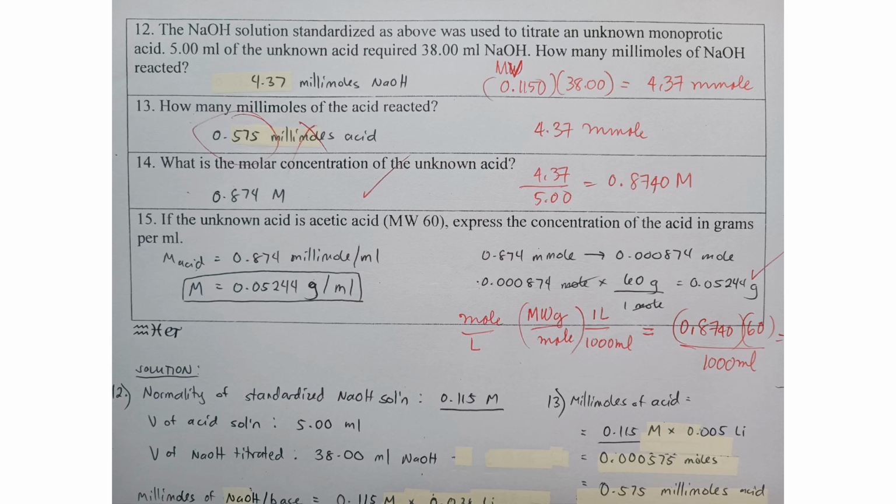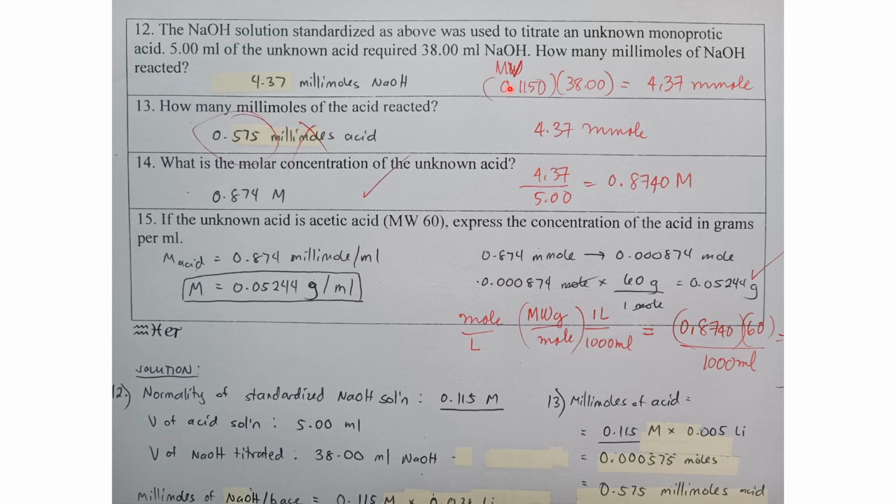Now, that sodium hydroxide was used to titrate an unknown monoprotic acid. Okay, so in-specify yan na monoprotic, ibig sabihin, isang proton, isang hydrogen ion. So 1:1 relationship pa rin. Ang acid to base relationship ay 1:1, katulad kanina sa KHP and sodium hydroxide. Okay. So, na-obtain na natin ang molar concentration ng ating solution na sodium hydroxide. Ito yung volume ng sodium hydroxide. So, ang tanong, how many millimoles of sodium hydroxide reacted?